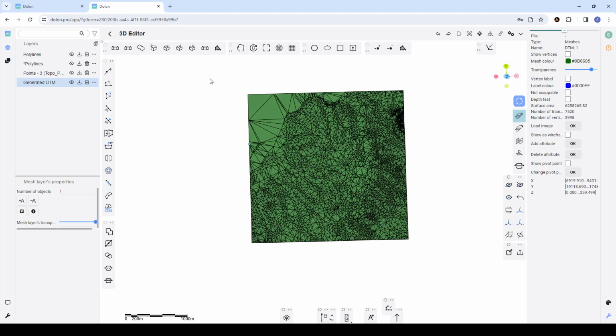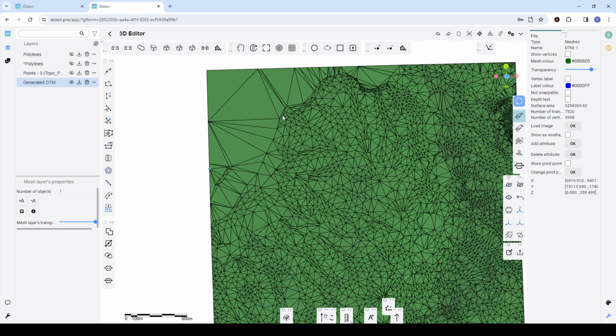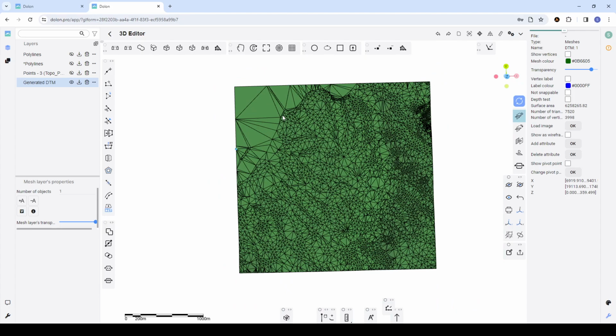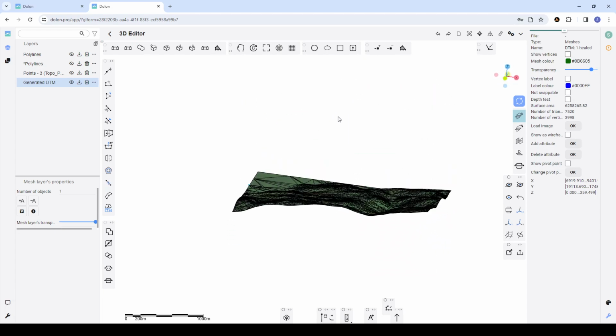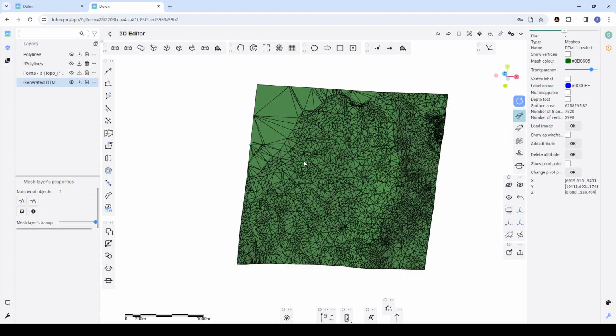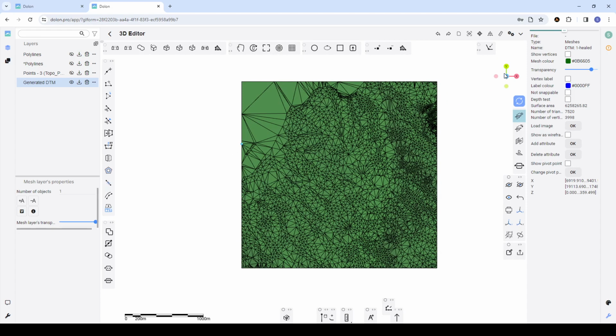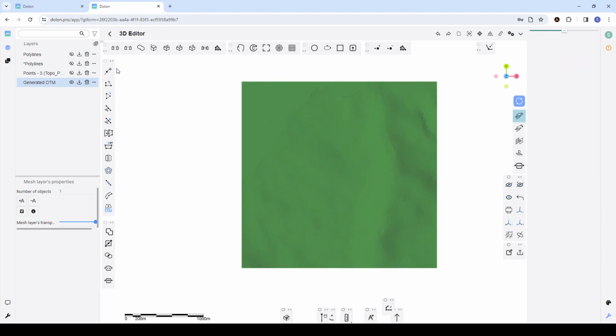So now we created a wireframe from points, and let's clean up the mesh. Clean up means that while creating this wireframe, maybe there were some very small triangles or some incorrectly connected points. So this tool will clean up the mesh and validate. So we just validated. Now we can create some polylines.